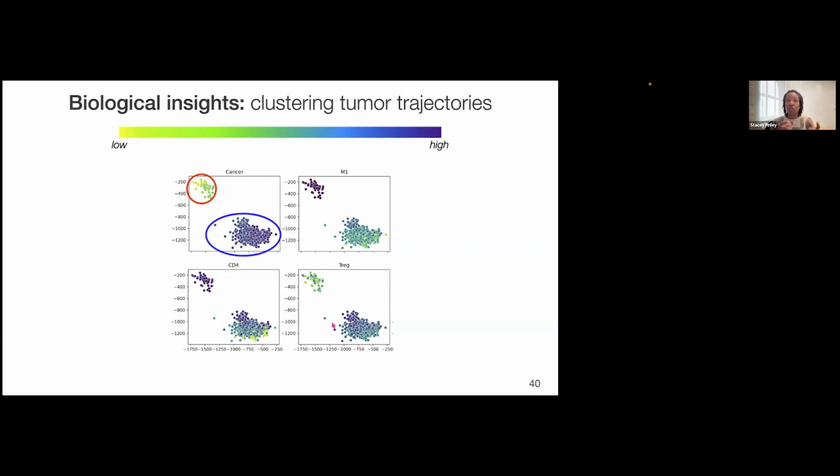So we can begin to understand the relationship between the size of the tumor and the composition of the tumor as well. And with the spatial organization of the mathematical model, we can even go further and ask not just whether there are T regulatory cells there, but whether they are in close proximity to cancer cells or macrophages and so on. So there are lots of different questions that we can begin to ask and interrogate using this mathematical model.